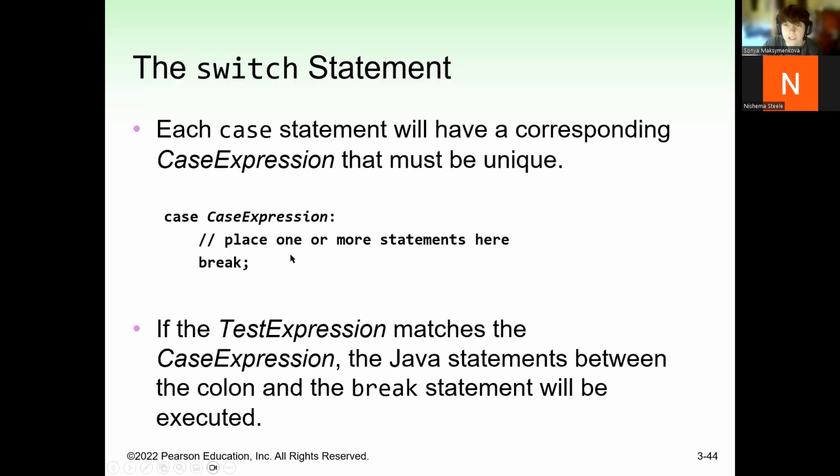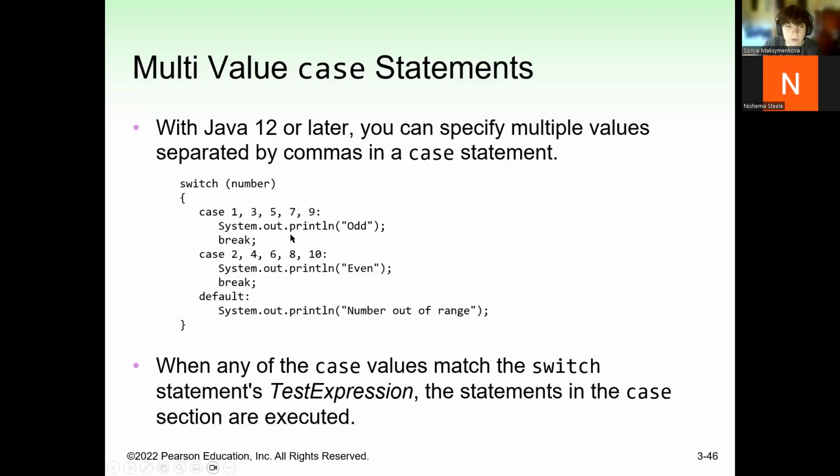So what a case is going to do, if something happens, the case is going to have a certain number. Let me show you an example here. We have a switch, and it will take some kind of number from 1 to 10. If that number is 1, 3, 5, 7, or 9, it's going to print odd.